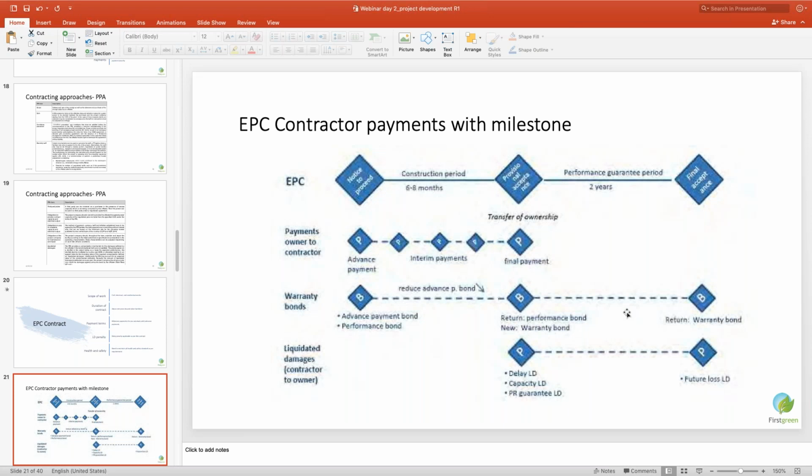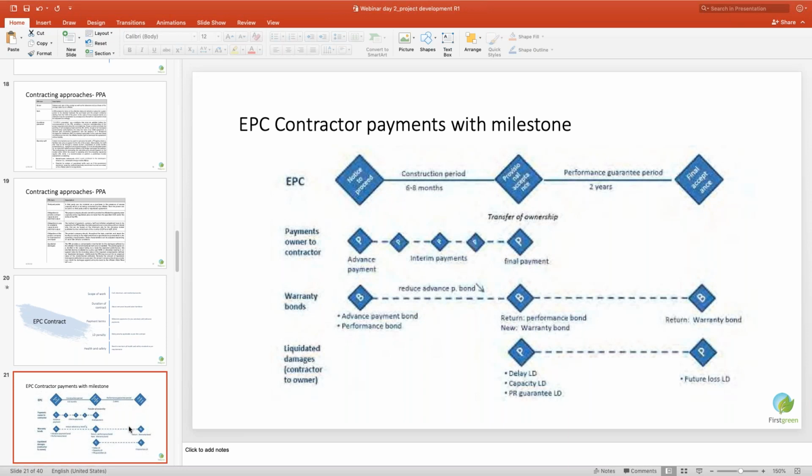The final payment which you are releasing should be linked with the delay payment. If he is subjected to some delays, then you have to put delay LD. If the plant is not able to generate adequate, agreed capacity, then also you can have an LD. That is a basis clause. If the plant is not giving you the PR output, then your EPC contract talks that there will be an LD clause applicable. So any of these things will have a reduction in the EPC payment.